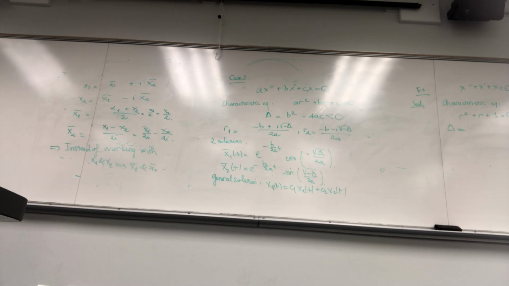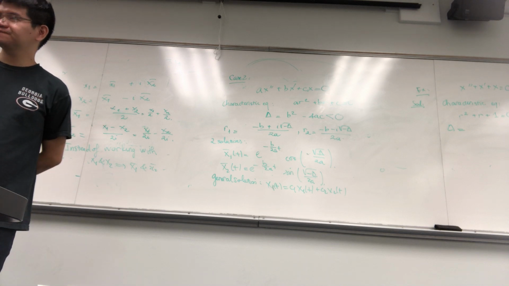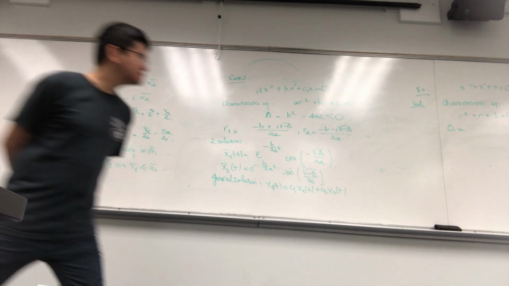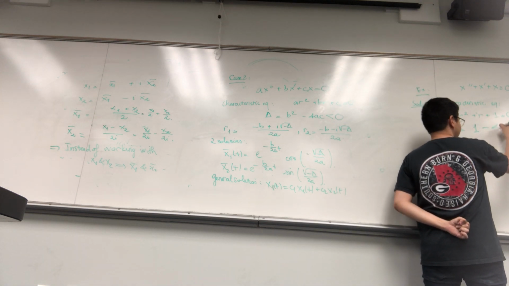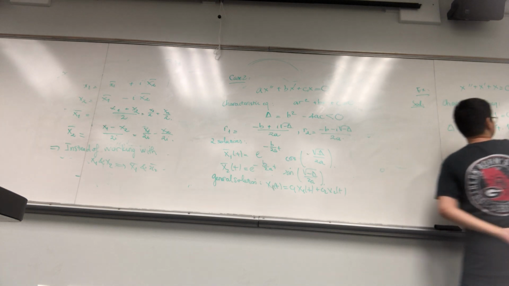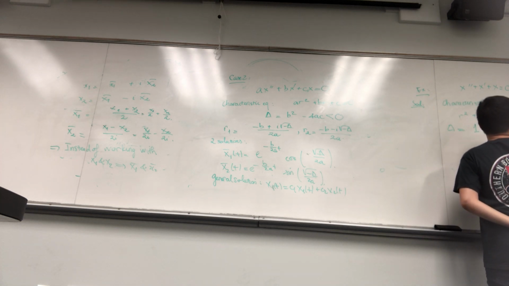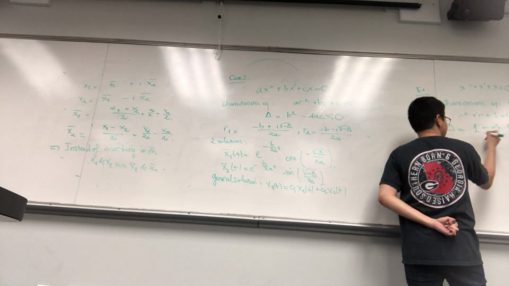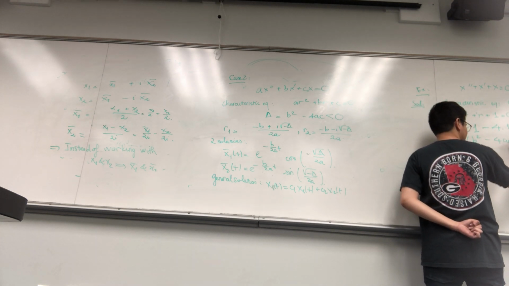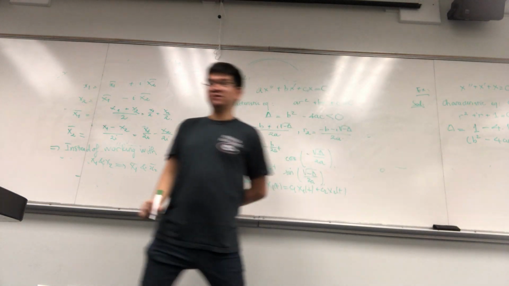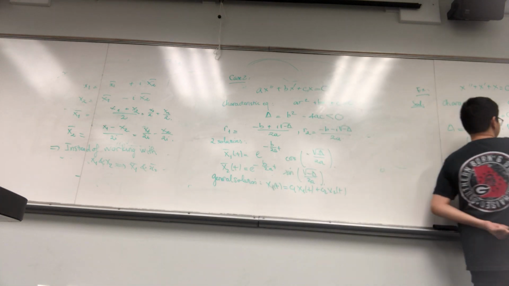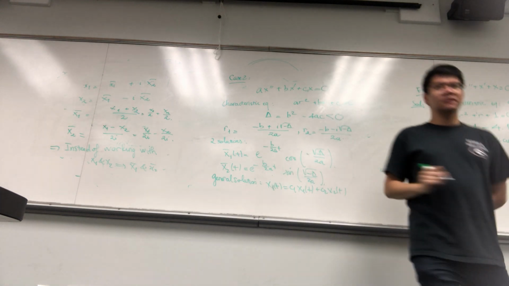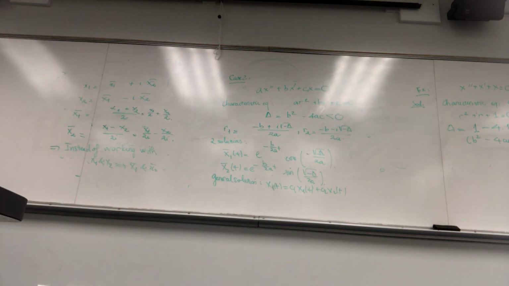Yes? 1 minus 4. In this case, this is 1 because this is the constant here, minus 4 times 1 times 1, right? So in this case, a, b, c are all 1. So this is b squared minus 4ac. So the delta will be b squared minus 4ac. So it's going to be 1 minus 4 times 1 times 1, and this is minus 3. All right? So what are the two solutions of this characteristic equation?